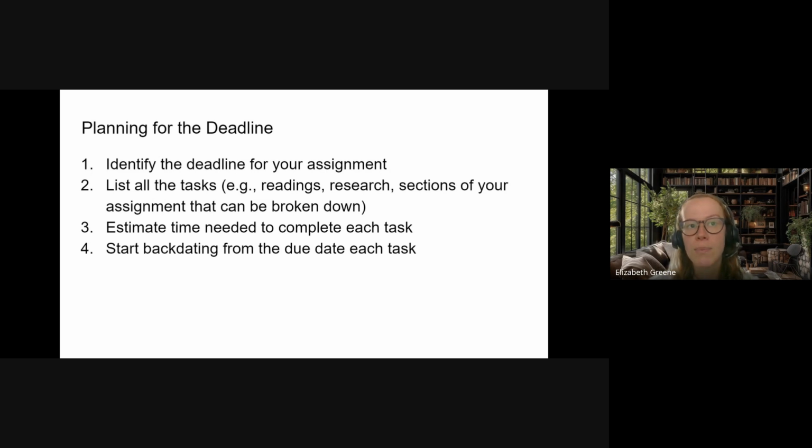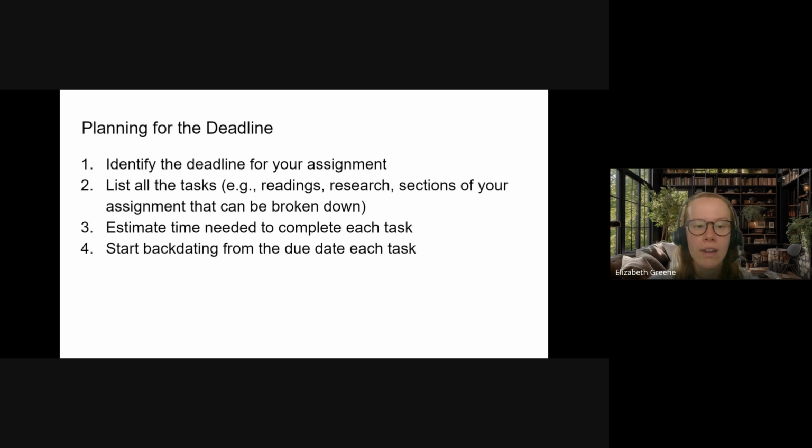I know that typically it's going to take me about an hour or two to write a page, depending on how much research is going to go with the page that I'm writing and how much research I've done previously. It's just depending on the paper. So give yourself that grace and flexibility to figure out what's going to be working best for you.